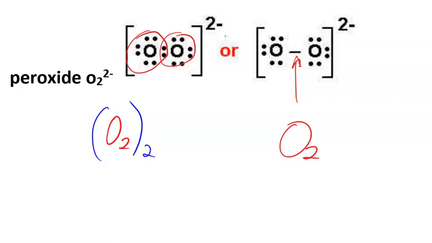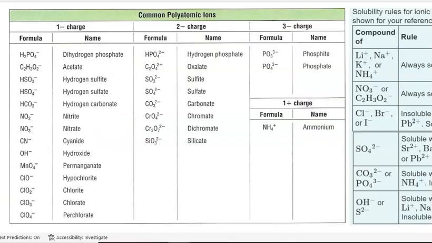It has an overarching name. You will have these polyatomic ions on the back of your periodic table. Here's the list that you will get for every test this year. If you go into IB, you don't get this list. But for first year chemistry, we give it to you so you don't have to just memorize it. There's a couple of things right here. Right here is our nitrates. Peroxide's not on there, but you can see how it would be in this column somewhere because there's a 1 minus. We have the nitrates.